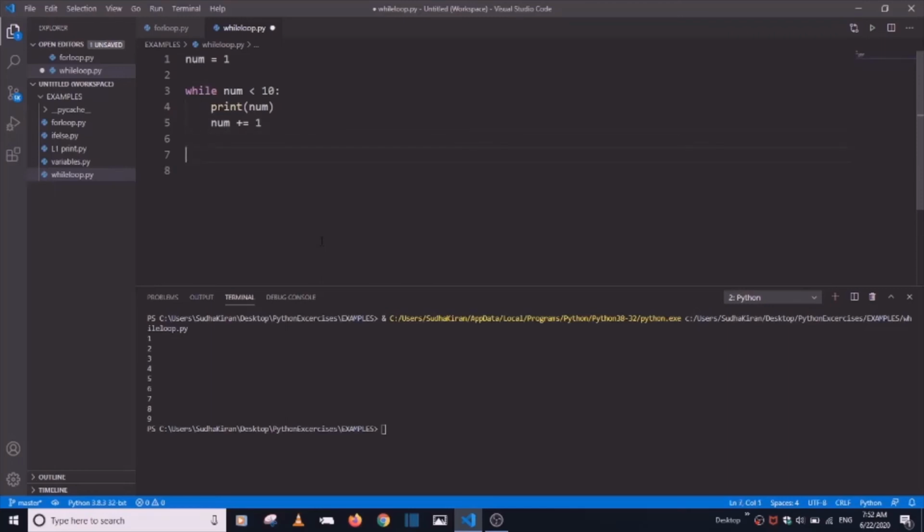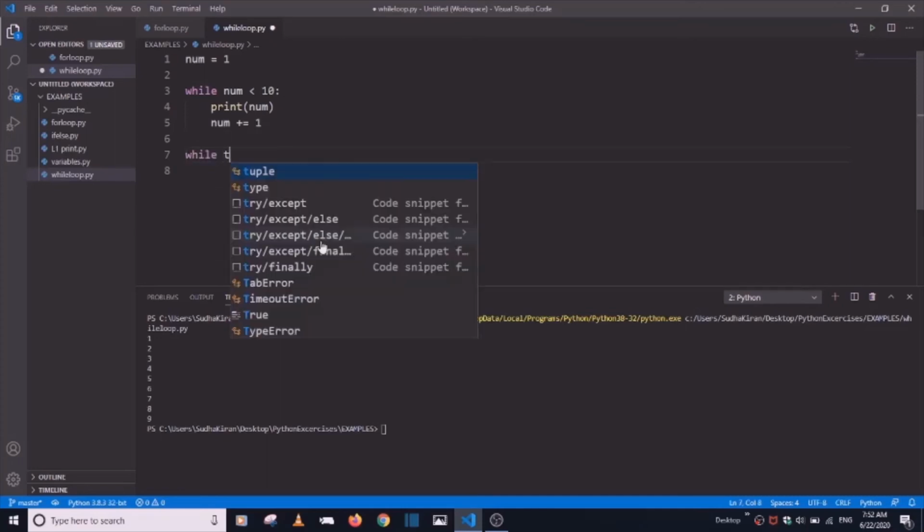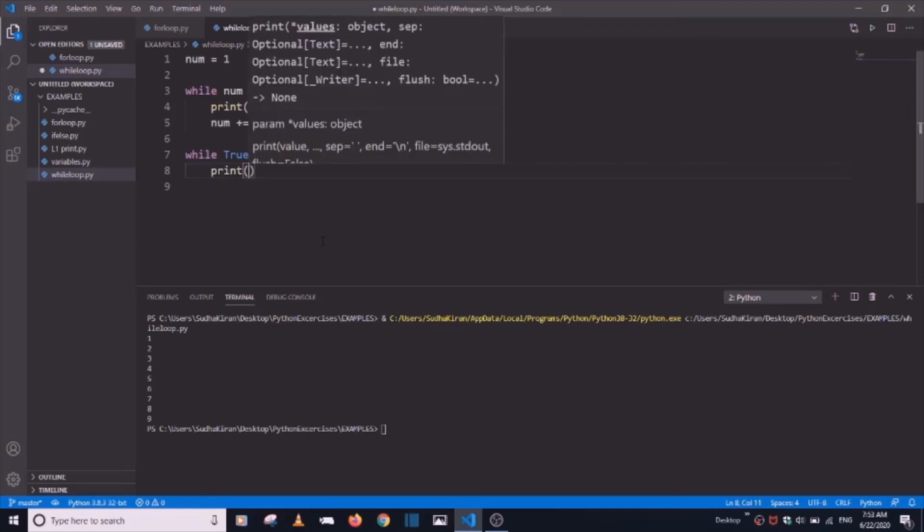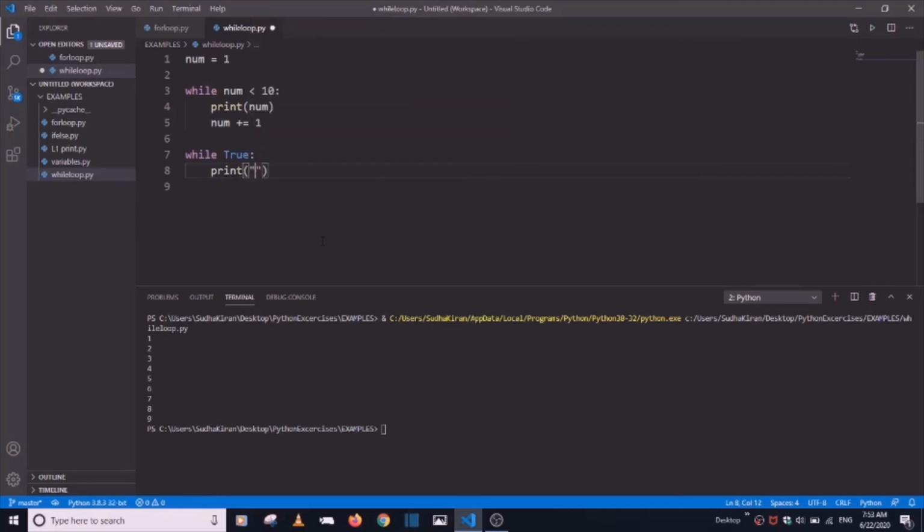Now let's move on to another loop, while true, and then what do you want it to print? Let's do print. Let's just say to print hi.